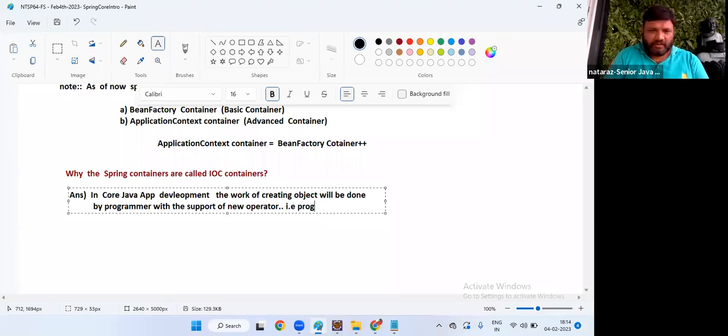That means the programmer is taking the responsibility of creating the object and managing the object.